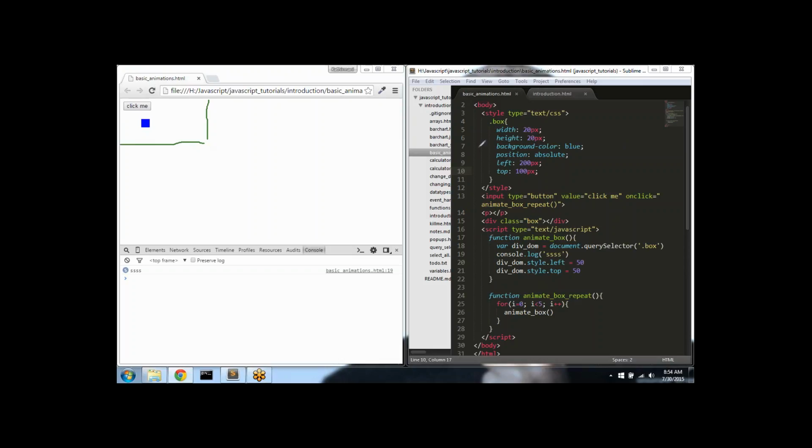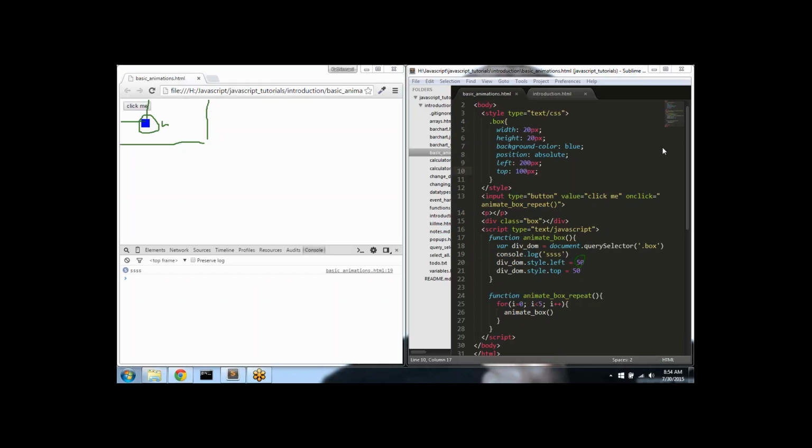Now the position to the left is 50, and also from the top it is 50. No matter where it starts from, it just positions the box in this place, 50 comma 50. Okay, any doubts so far? No. Yeah.